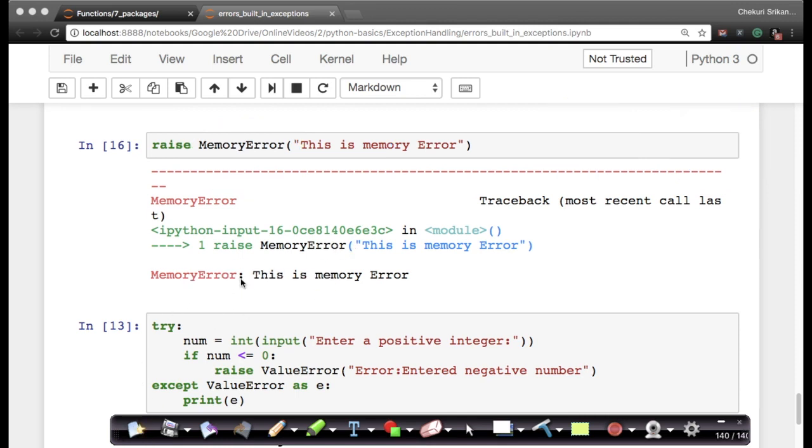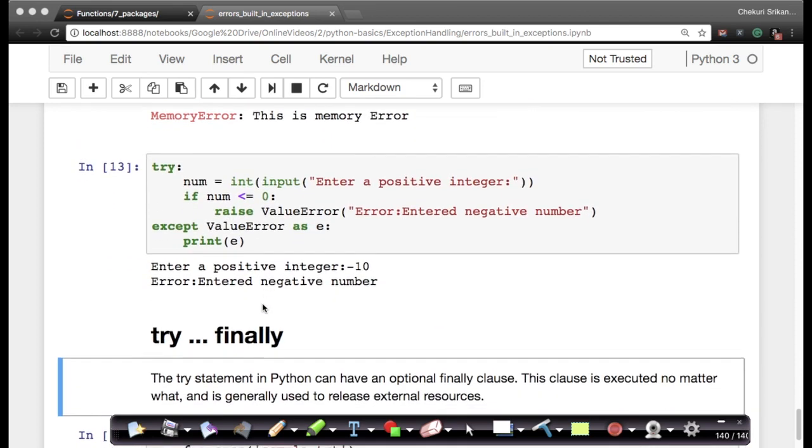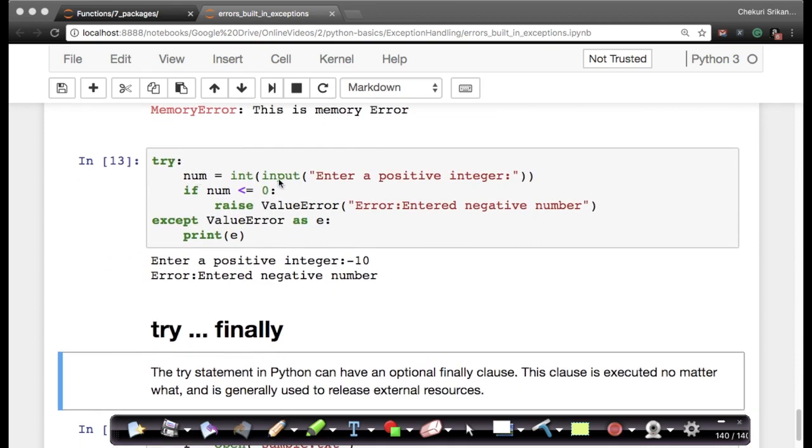Okay, so let's look at some more examples. Imagine this example: suppose I want you to input a positive number. Let's look at this code. This is my try block, this is my except block. Let's look at what happens here. I'm saying try, input a number, enter positive number, but I've entered a negative number here. Then I'm checking: if number is less than or equal to 0, raise value error with this error statement.